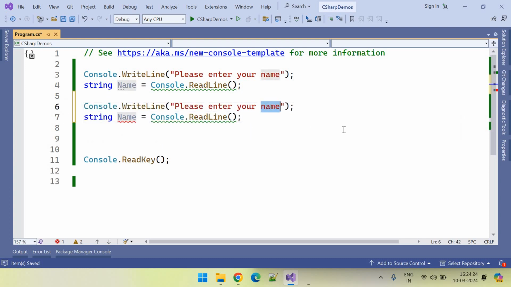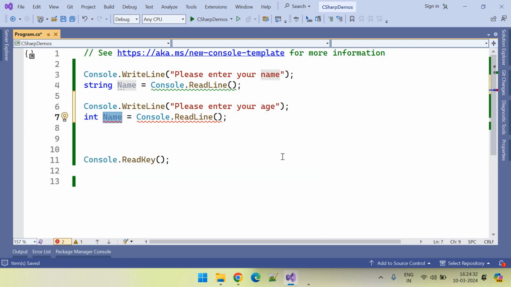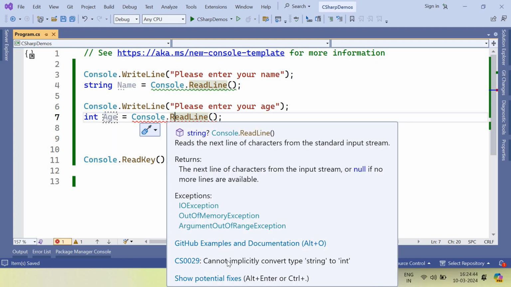Console.WriteLine, "Please enter your age." So here we need to create an age variable and we need to hold that. Here you can see we got one error. This Console.ReadLine is saying an error, that is, cannot implicitly convert type string to int.